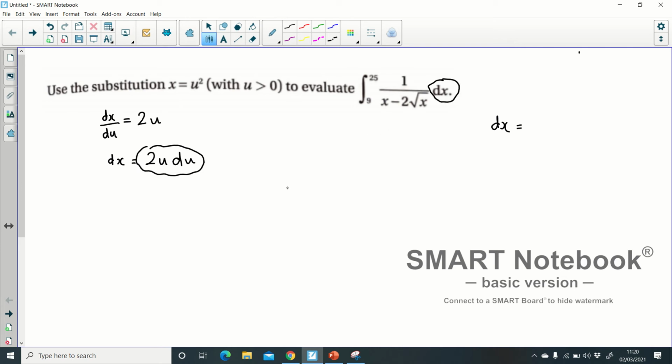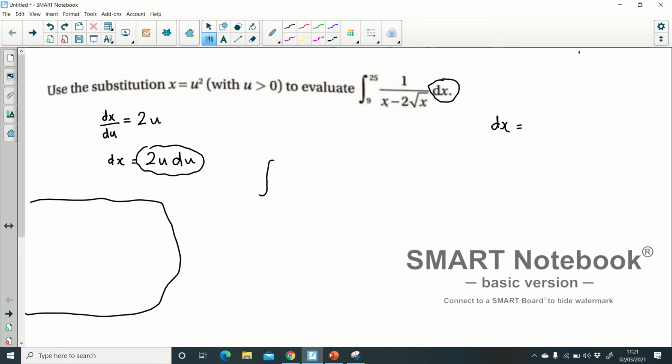Okay, so that's a slightly different approach to what we would usually do, but it's all about creating something that can get substituted in. Now, in the previous examples we would have ended up with something that still involves the letter x, and we would just cancel out with something that was already there. However, this time it's all in terms of u, which is actually good news for this one. So I'm going to evaluate this. So it's the integral with limits of 25. Oh, no, it's not. Apologies, the integral limits I will need to change in a moment. I'll come to that separately over here somewhere. Okay, but this is what needs to change.